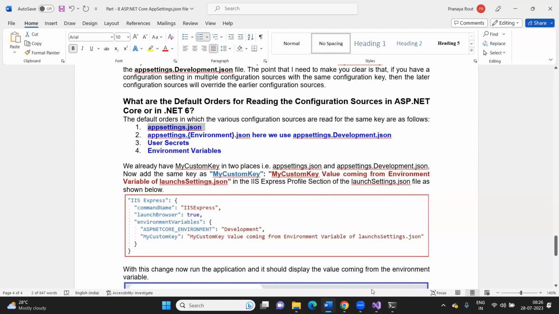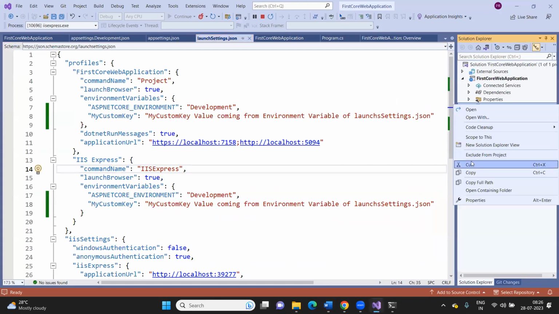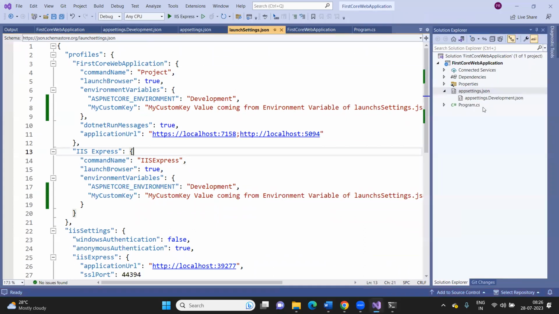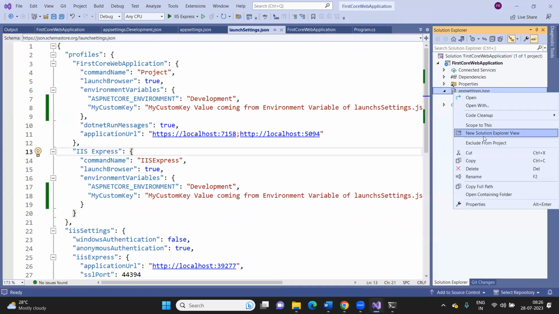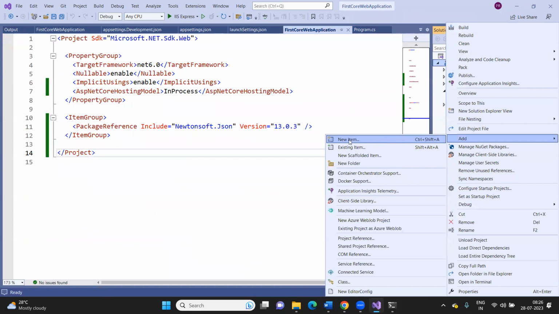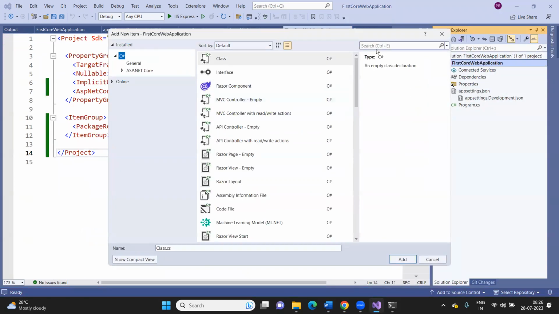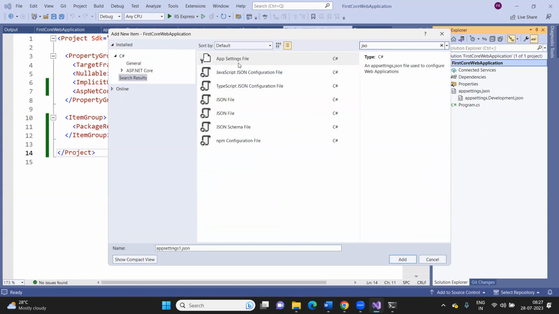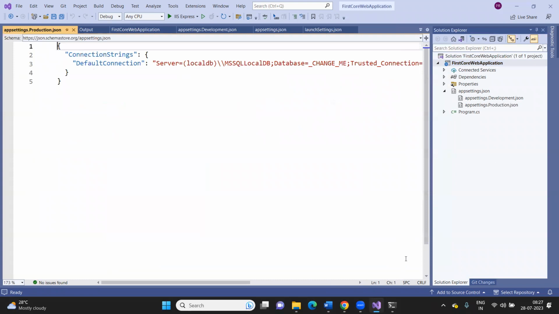Yes. Right. So suppose you want to create some different file, you can create a JSON file. You can see this is the production file. One database connection string is there like this, right?